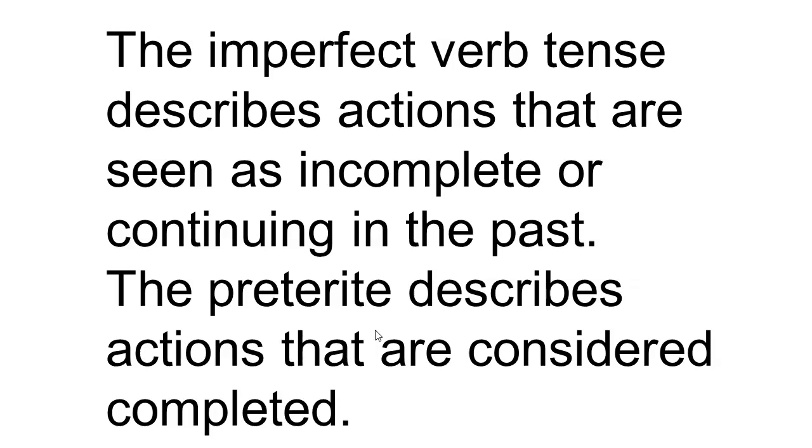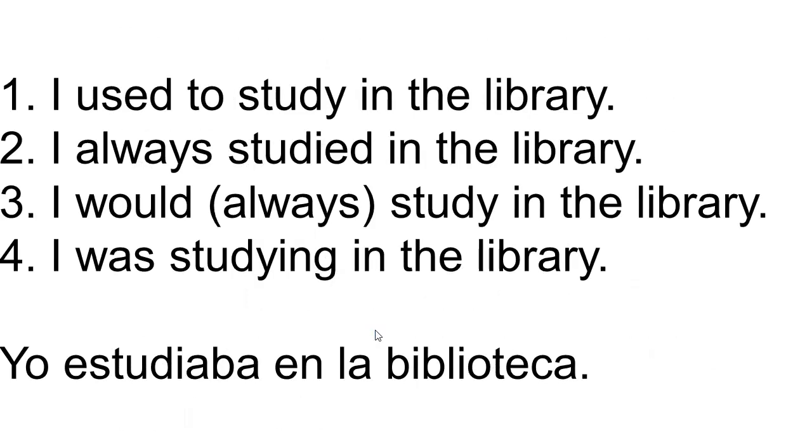So it's very important to understand those two different general uses of the preterite and the imperfect, to understand them both. I will have a separate video on preterite versus imperfect, but this gives you a really good idea of what will happen in that video if you understand the two concepts. Okay, so when I put a verb in the imperfect, you can get these four possible meanings here.